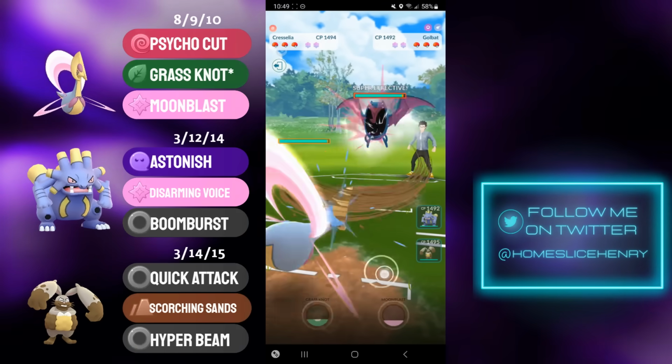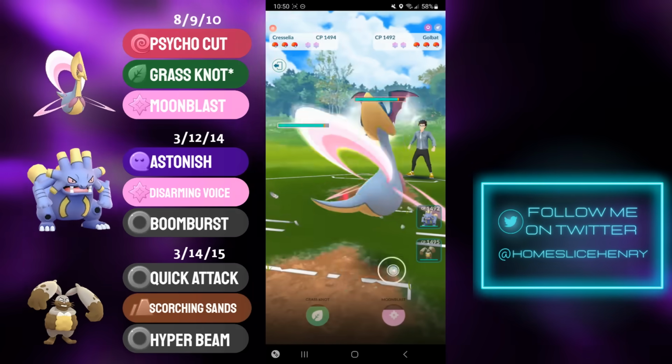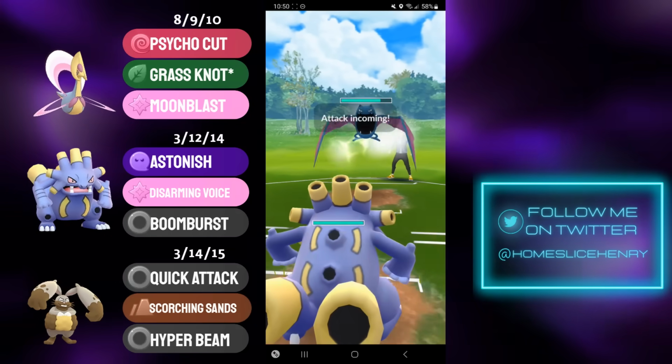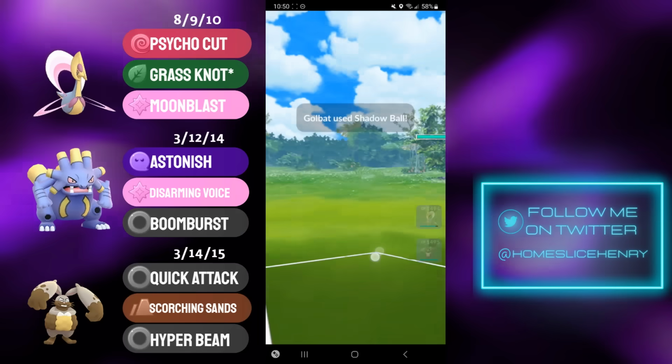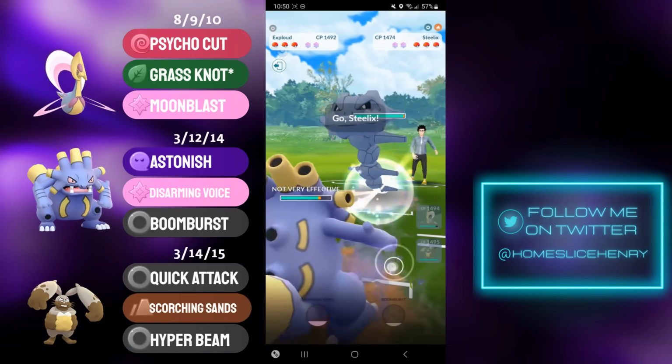Matchup like this, I definitely wish that I was running Future Sight. Golbat farming up energy. I go for the switch into the Exploud. Is it going to be the Shadow Ball? Yes, it is. You love to see it.